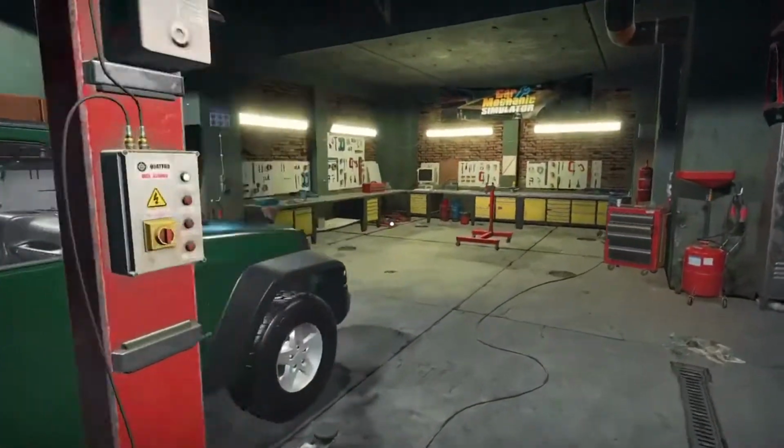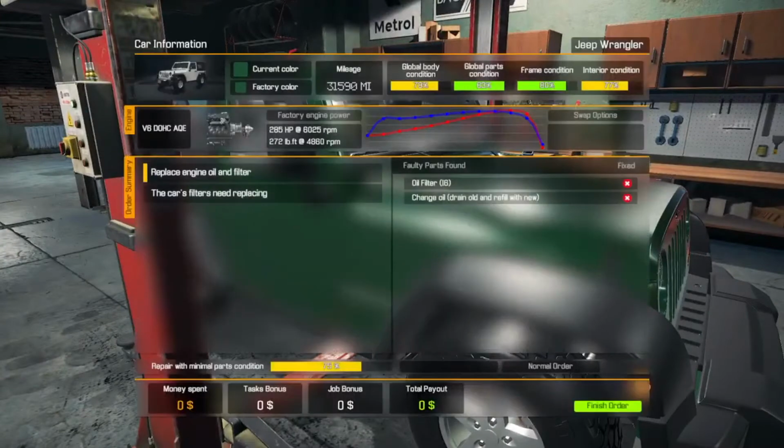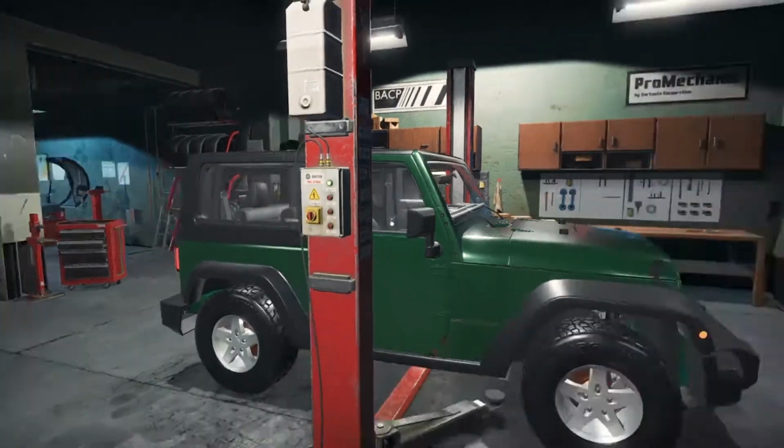Right. Oh, what am I doing? Right. Replace engine oil and filters. So we just need oil filter. Yeah, that's easy enough. Oil filter, fuel filter, air filter. Simple. Alright, let's drain the oil first.